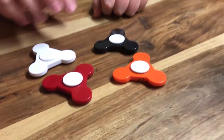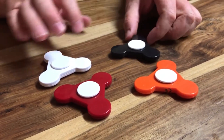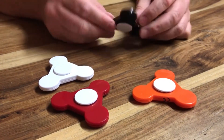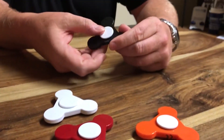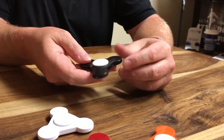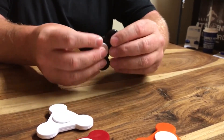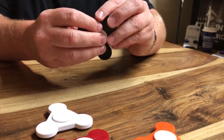What we've introduced recently is the budget spinner, which are these ones here. For the money, they're actually not bad. They come in different colours and they're considerably lighter - they're basically all plastic. They do have a small bearing in the middle and they do spin okay. I'm just going to fire one up and show you.